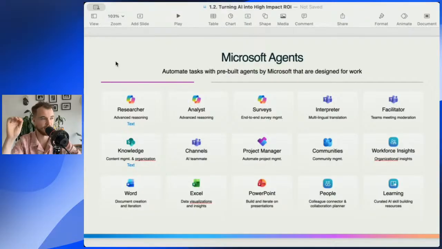So let's say that they're in the meeting, they've got Teams on listening to what everyone's saying. It can create a transcript after the meeting, send that to the team, and also send recommended updates for the tracker. And they just need to approve it or edit it before it does that. So all that note taking is being handled by Microsoft Copilot.